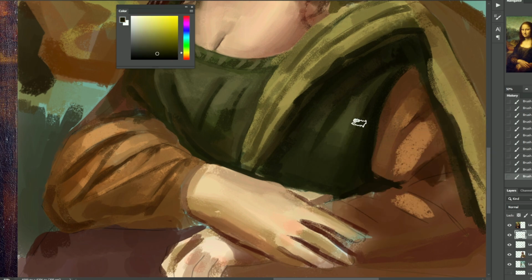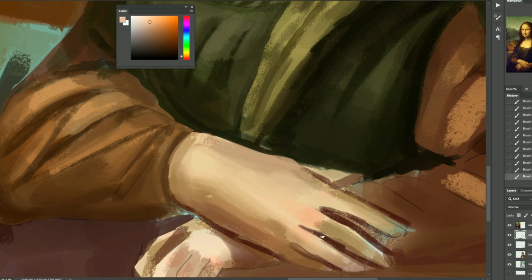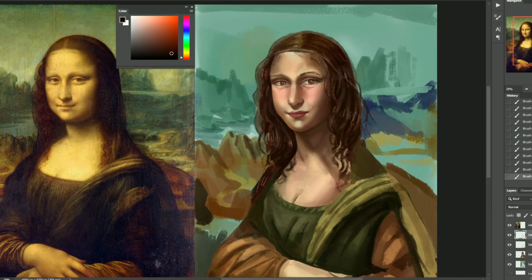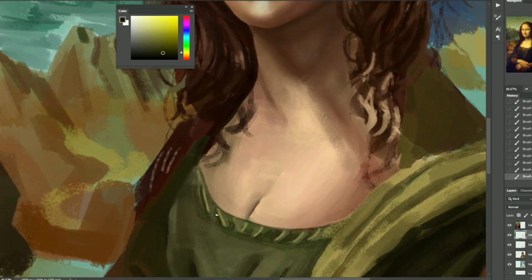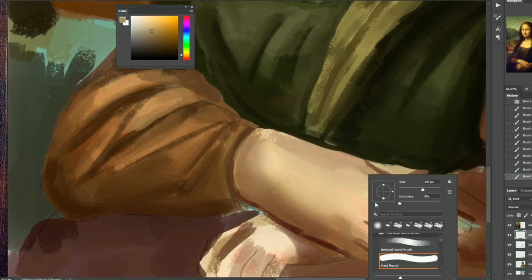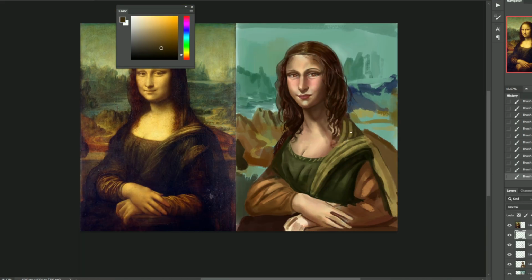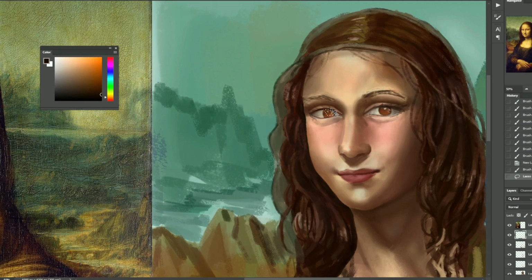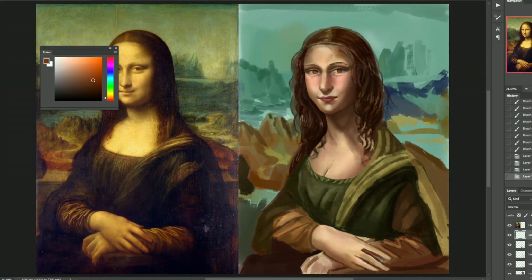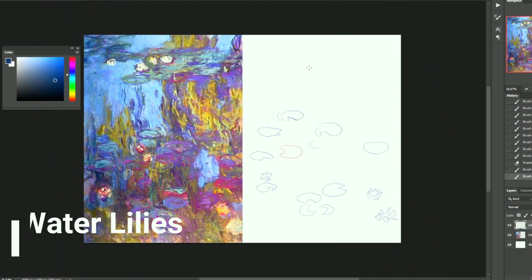But unfortunately, I'm running out of time, so I can't render the background in her hands or clothes the way I wanted to. It's so messy in those areas. But I kind of liked how it turned out, though she looks a lot younger than the real Mona Lisa, maybe like 15 years younger or more or something. But I hope you like my redraw. What do you think?